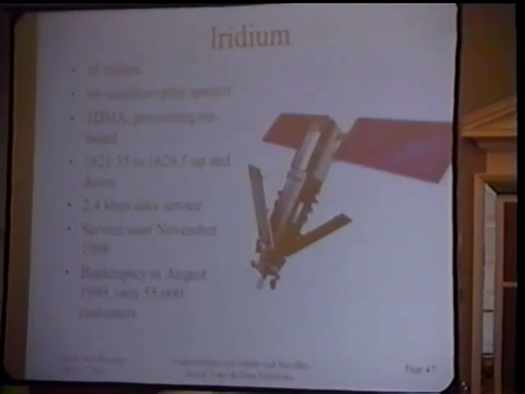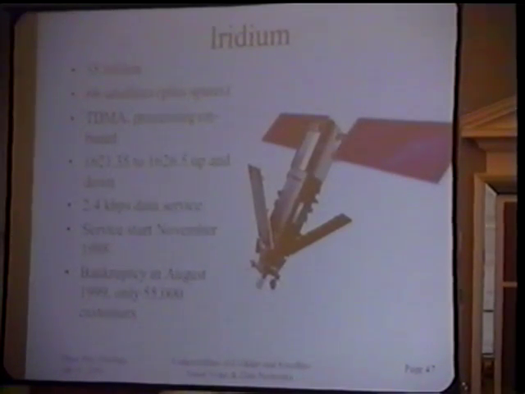Iridium probably got the most press, $5 billion, and 15 years later they went bankrupt. 66 satellites in orbit. They do go pole to pole. The annoying thing for people in the satellite business is that all those satellites do processing on board, which means when your phone powers up and you talk to an Iridium satellite, the satellite is answering back to you. What happens in most cases with most satellites is that there's something called bent pipes, which is they simply repeat whatever they hear from the ground. In the case of Iridium, they decided not to do that.